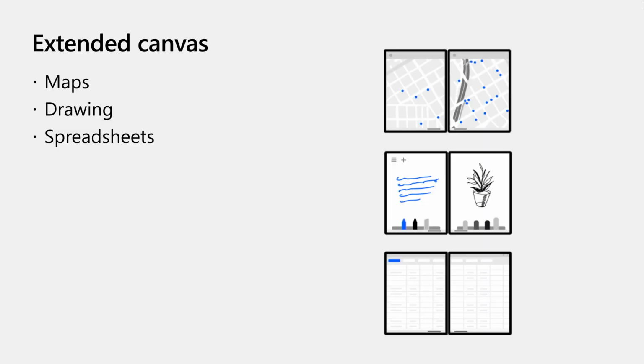Extended canvas is a very basic concept. The app resizes to take up the additional screen. While this is the simplest dual screen pattern, it's ideal for some types of visual data. You might use this pattern if your app has a free-flowing canvas where the user is able to scroll around, like a map, or you need a bigger canvas for tasks such as drawing with touch or pen. In addition to maps and drawing, Excel-like sheets are also good candidates for this pattern.